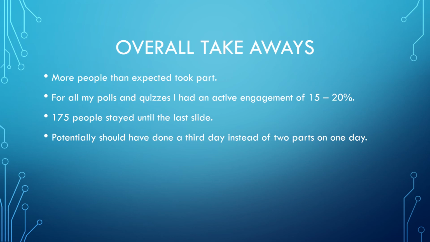To improve, I potentially should have done a third day instead of 2 parts on one day. The numbers were dropping on the one day, and you could tell from day 1 to day 2 I didn't lose as many followers, but within day 2 I lost a bunch of people that were viewing the story.